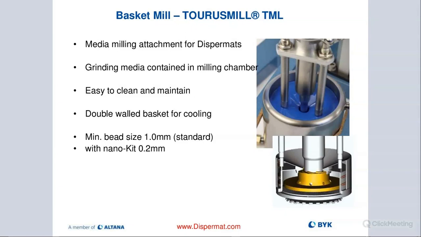As you're milling, you can see below the screen right there on the bottom, there is a Cowles blade. Now that Cowles blade has the function of drawing the mill base out of the basket and pushing it back around to the top of my container, where then that pumping and steering wheel would take over and draw it back in. So you should have a really good flow and circulation of your mill base in and out of the container and have a very effective cooling in the process.